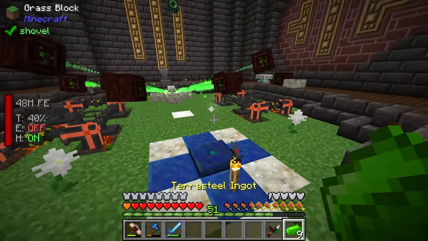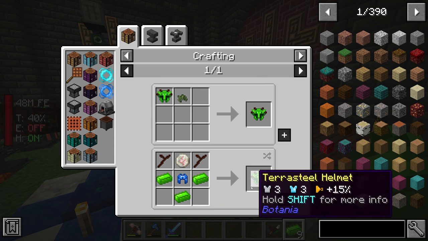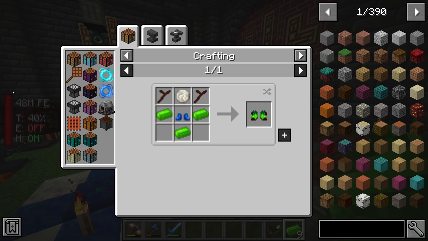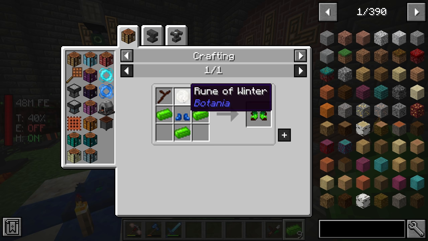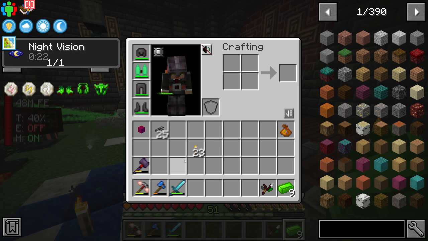And there we go. We now have 9 terra steel ingots. That's all of the terra steel that we're going to need in order to make the terra steel armor. And so now all we need to do is craft up the Rune of Winter, which I'll bookmark, the Rune of Autumn, which I'll bookmark, and the Rune of Spring.